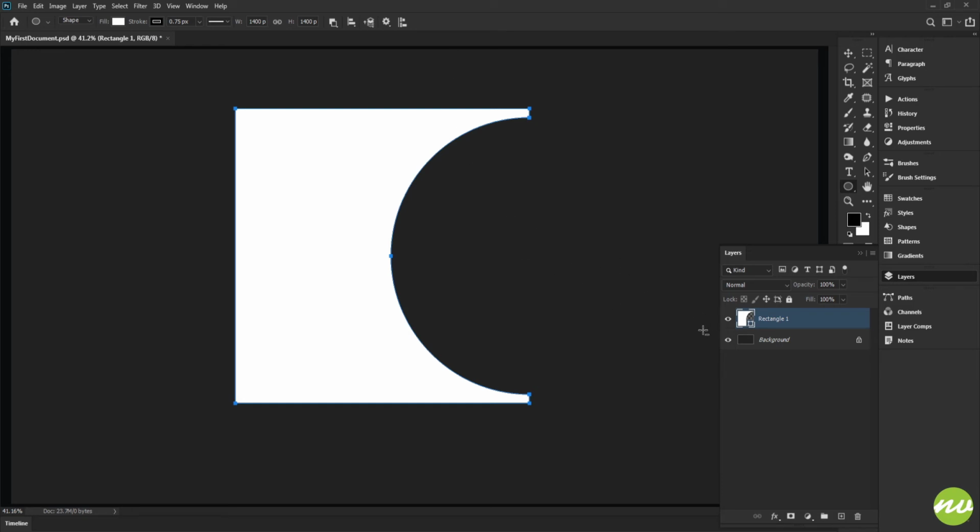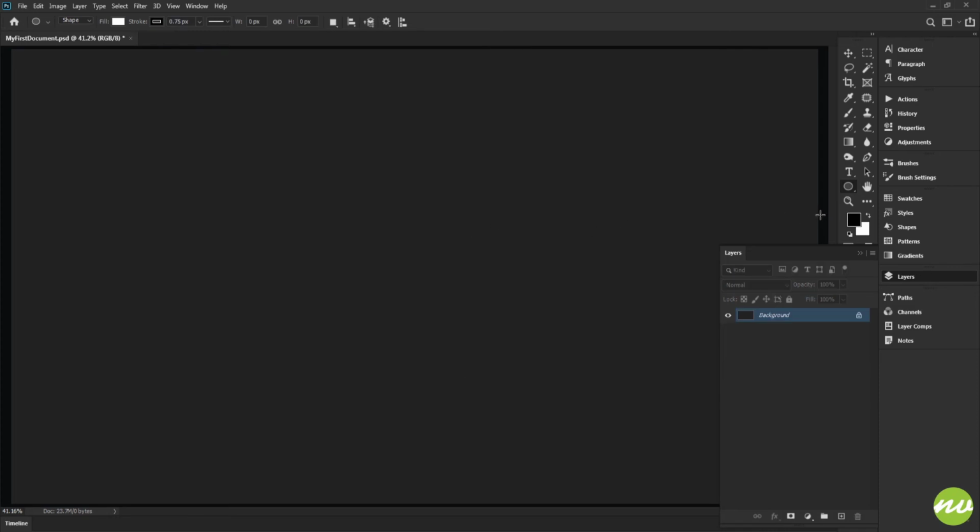And let's go ahead and delete this shape. I'm going to delete it by tapping the delete key on the keyboard. And if you notice, we're still in the ellipse tool here, the circle icon. Hold shift key and tap the U key 3 times. 1, 2, 3. And this is our custom shape icon right here. You can click and hold and select it, or any of these shapes for that matter. And we're going to select this custom shape.